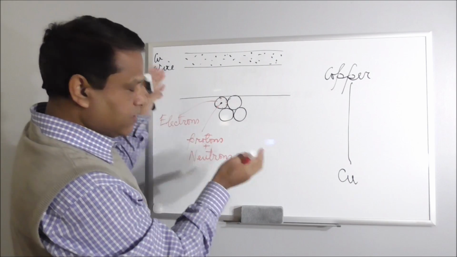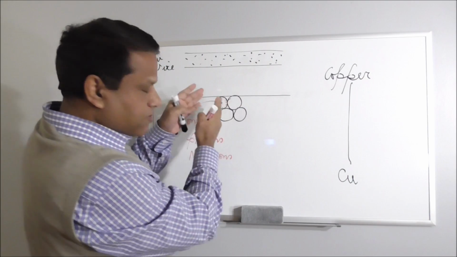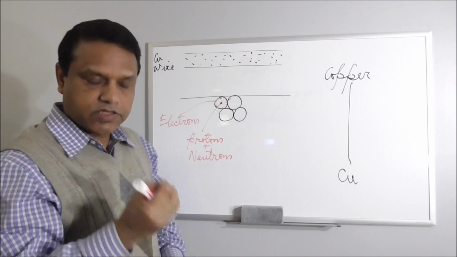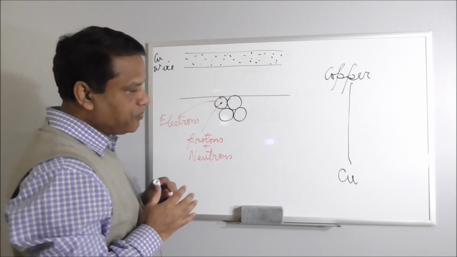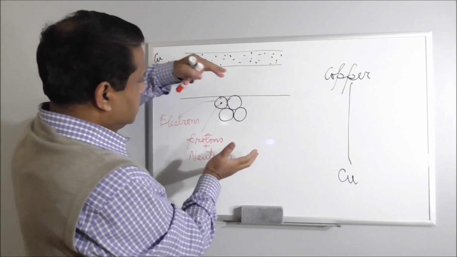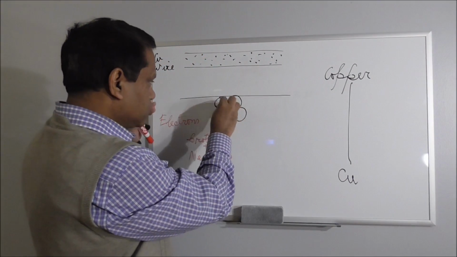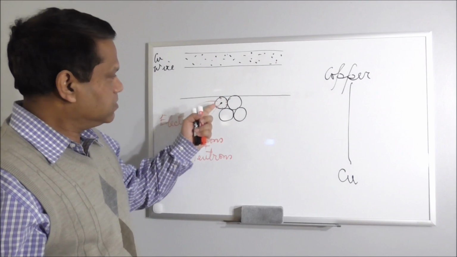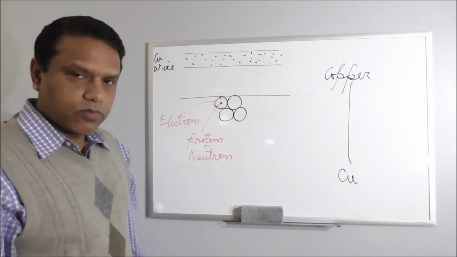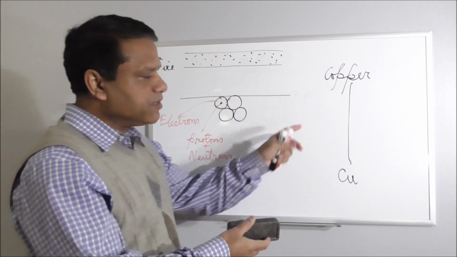But there are forces between them. You cannot really collapse them into a single smallest entity. You cannot push them in and make them smaller. So from outside, a copper wire is a strong thing, but actually it's mostly hollow. Let's continue with the discussion with copper. How does the copper atom look? Let me draw that here.